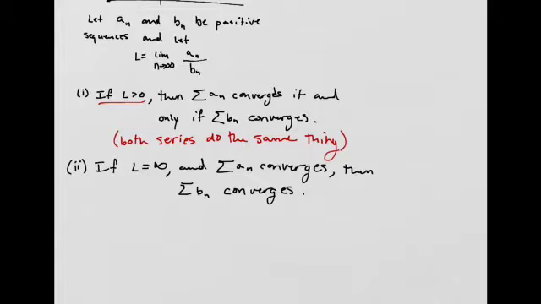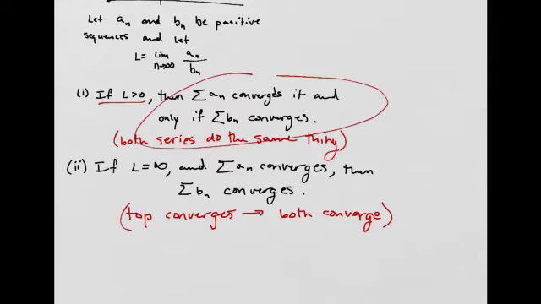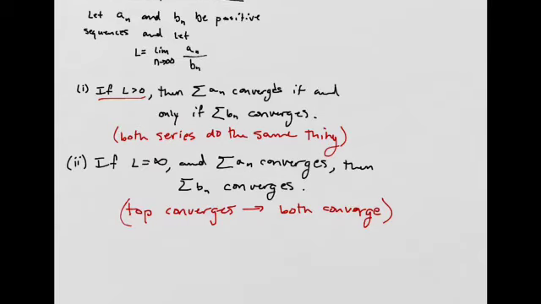If L is equal to infinity, I just remember: if L equals infinity and the top one converges, then they both converge. It doesn't tell you about diverging. This one is kind of like a test for convergence. So this one could be inconclusive. If you get the limit equals infinity and the top one diverges, you have no idea. That's something to remember. It doesn't say anything about diverging, even though the first one does, because the if and only if makes it also talk about diverging. So hopefully that makes sense.